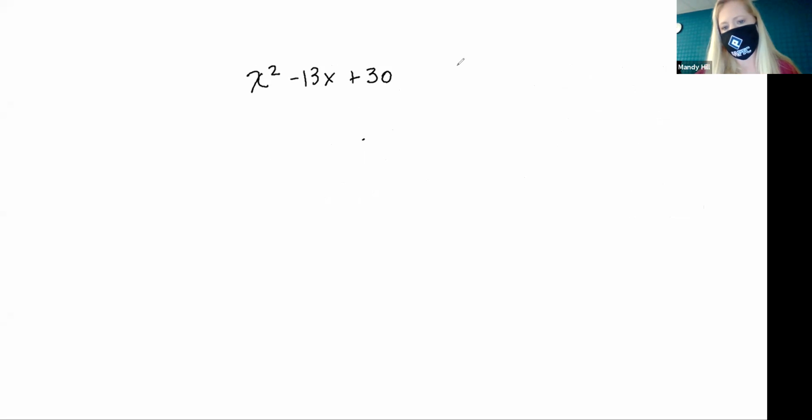This one's a little bit different because now we've got this negative here, which we're not used to dealing with, but we still have to be able to kind of set the problem up and go, okay, we need something that multiplies to 30 and adds to get me -13. And on the calculator, the way that it's helping you is it tells you automatically what those numbers are, right? Because you're looking for the -13.